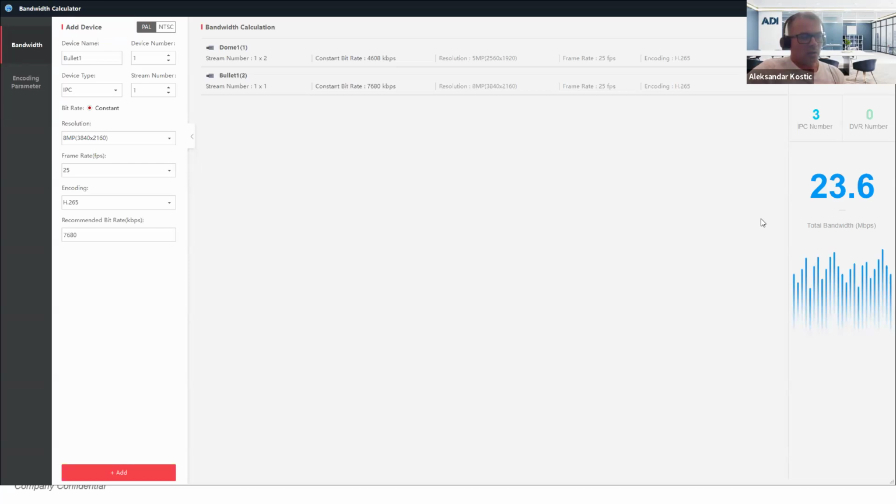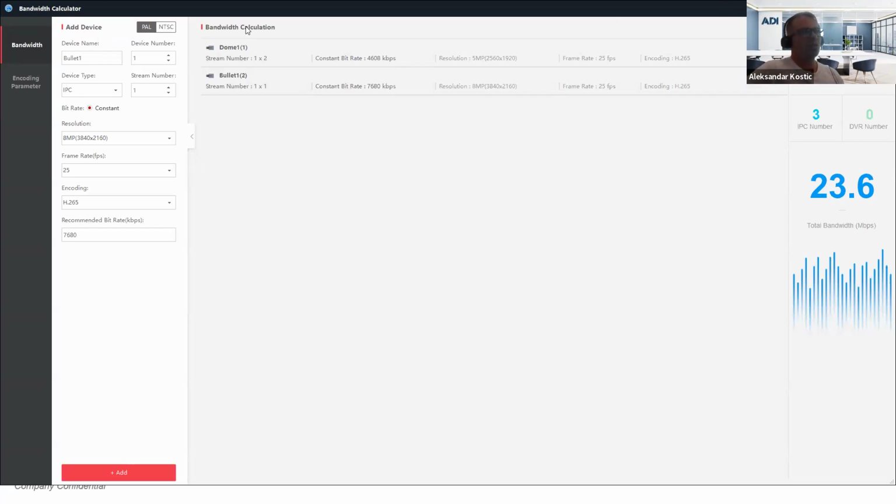Generally, added to that, an important parameter of the NVR is the input and output bandwidth. We recently launched the next generation of NVRs, which doubled the bandwidth supported from the cameras. So, for example, the 220 NVR supports bandwidth up to 80 megabits per second, while the 221 next generation NVR we recently launched has doubled that amount, which means it can support up to 160 megabits per second.